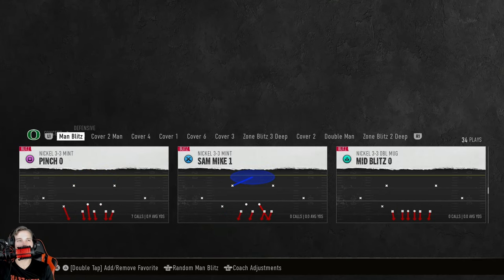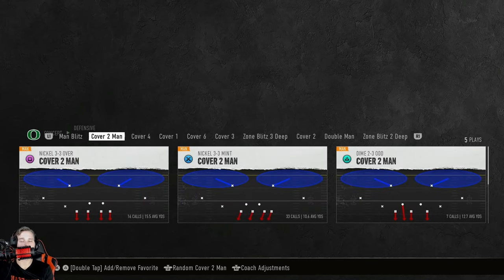You can run a lot of variations off of this. That's a main blitz that I'd love to run. Cover two man, I love to run the dime 2-3 odd. Now you can see here, based on the playbook that I showed you, only three squares, which means only three down linemen, only two linebackers, and then the rest of them are defensive backs.